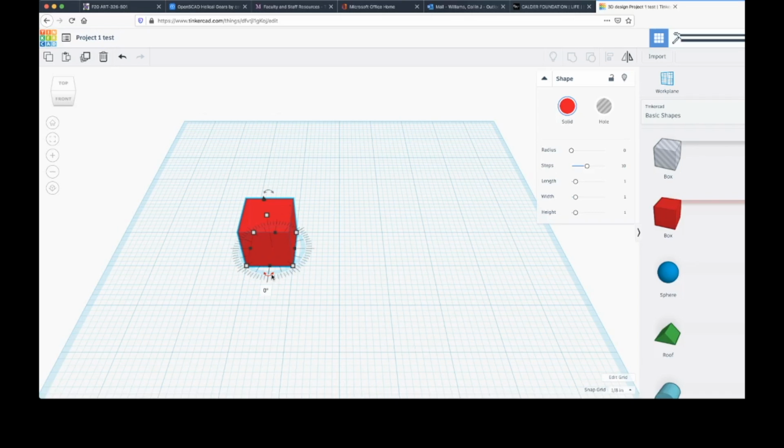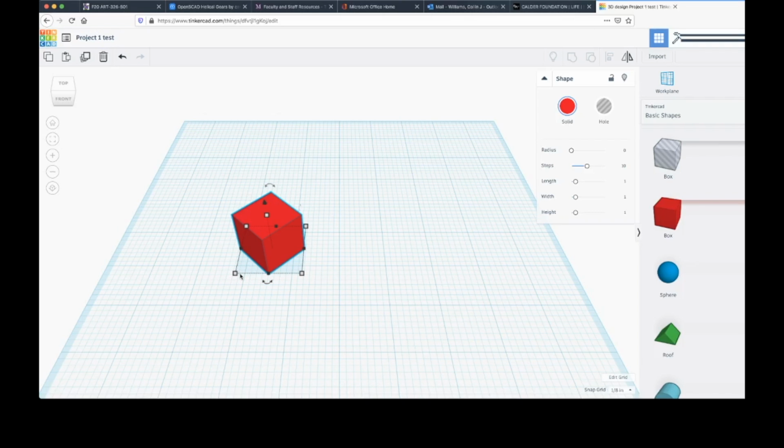So notice that those look like a compass rose, right? And they have degrees on them. So this is set to 0 degrees. Both of these are at 0 degrees now. So if I click that and rotate, I could rotate this to 45 degrees. So I've rotated that around its vertical axis 45 degrees.